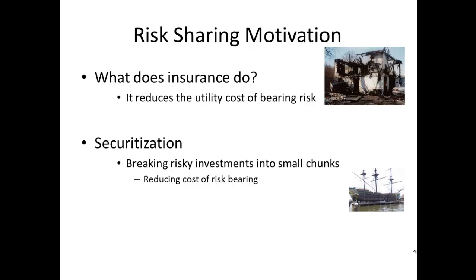A second big example, and this will be in a couple of video modules, will be on securitization. Think about risky investments. So one kind of risk is the risk that an investment might not pay off. Now that risk can be so unpleasant to face that investments that we ought to do don't get undertaken. But what if we break them into small chunks? That's what securitization is. That is, owning securities as opposed to undertaking enterprises on one's own. Maybe that makes the risk-bearing cost bearable, and maybe we see investment. So anyways, that's the broad motivation for this topic, but let's jump in.